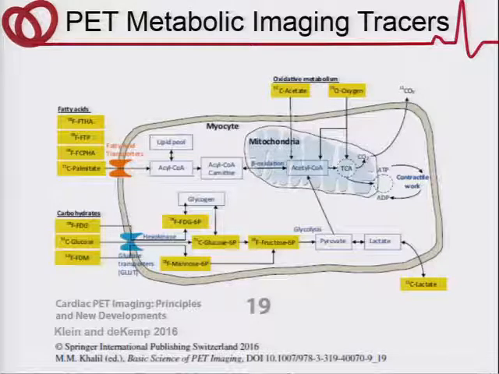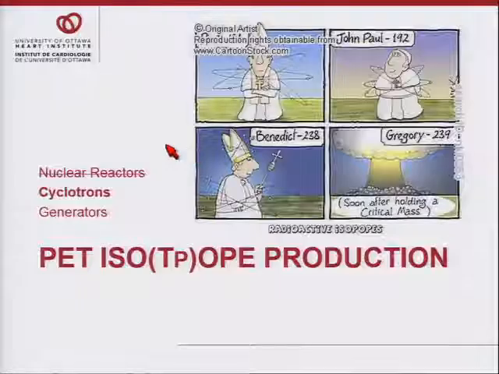PET is quite a flexible modality. I'm not going to go through all of these, or really even any of these, but just to put in your mind that there are a large number of tracers available that have been developed over a long number of years. You'll notice two things on this slide. One is that many of our tracers are labeled with F18. F18 doesn't occur naturally in the body, but many compounds can be labeled through a deoxy substitution of fluorine for a hydroxyl group. In particular, I'm going to focus on FDG, our colleague here, and some of the perfusion agents.